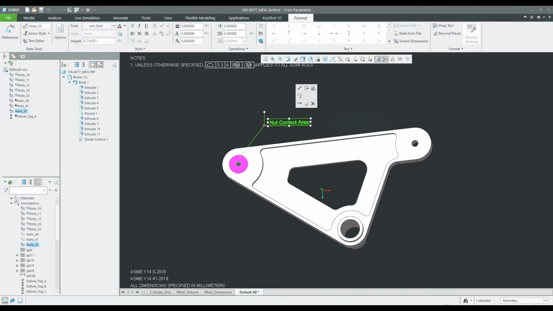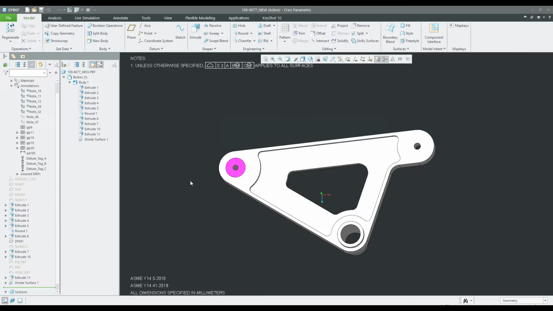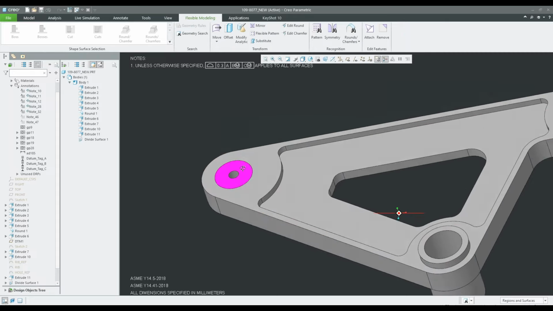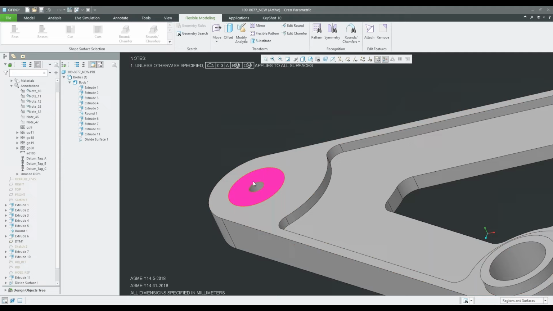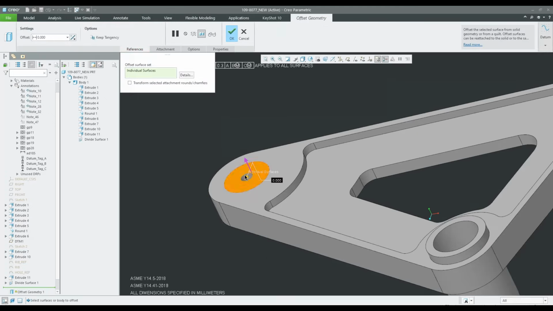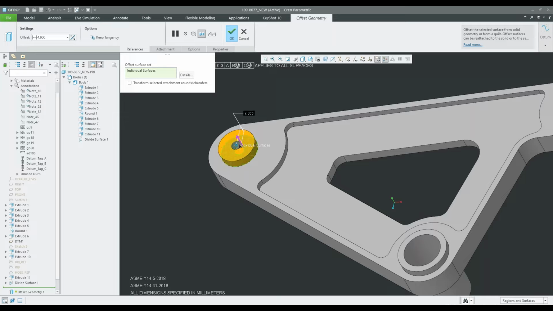So that's another use case. I can also use that divided surface for flexible changing or modeling of the surface. I'll go ahead and say, hey, this new surface that I created using the divide tool, I want to use that to create an offset in the model. So I'll go to offset, select my surface, and I'll give it a value. I'll just drag this handle down. I can drag it down into the model. We now create that counterbore there, or I can just pull this up to create the extrude feature.